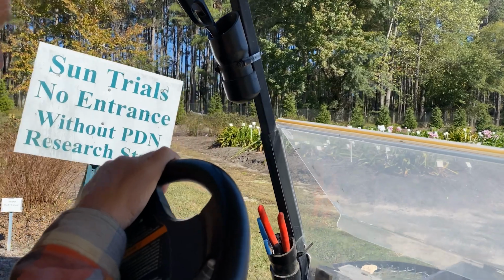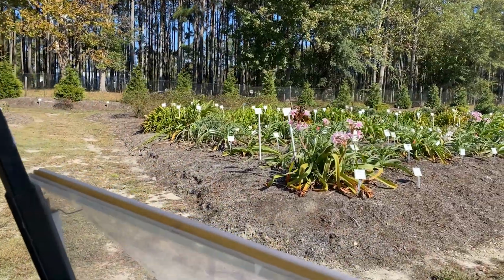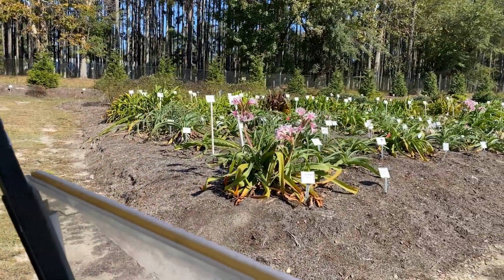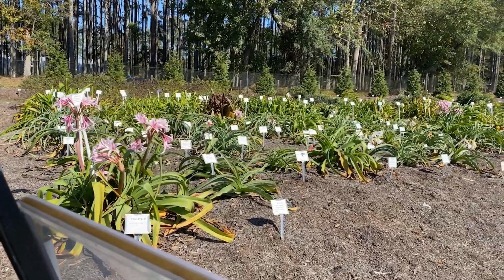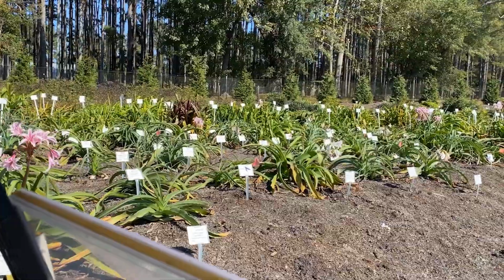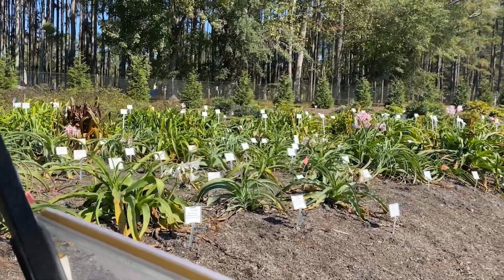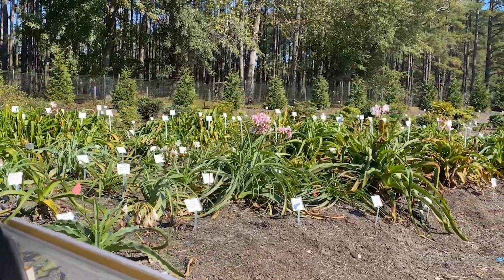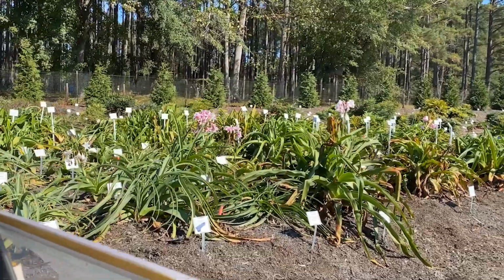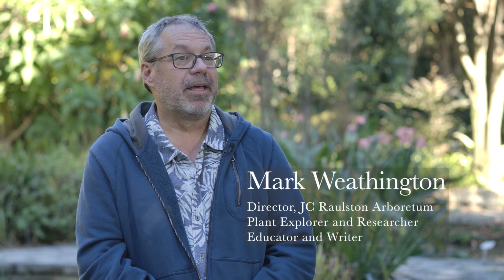world. And this is our crinum trial, so this is one of our seedlings that we're evaluating now. So we have pretty much every crinum that exists, with very few exceptions. And so when we find a new seedling, we can immediately compare it to everything and say, yes, it's better, or no, it's not. And these are insanely fragrant. They're really that amazing.